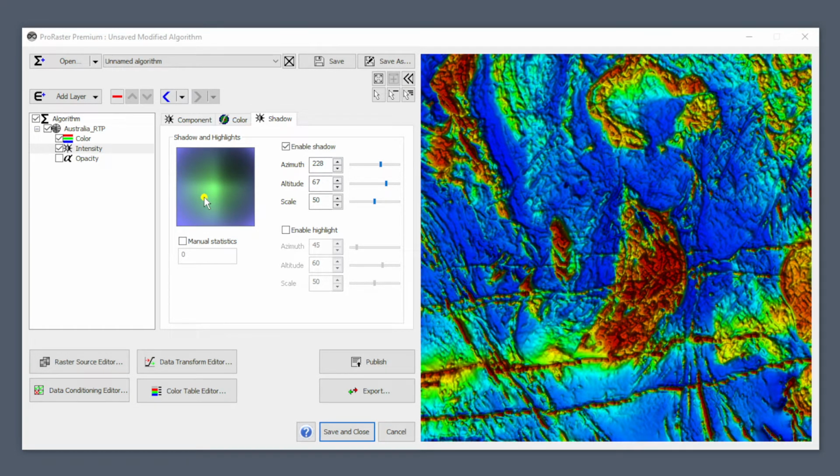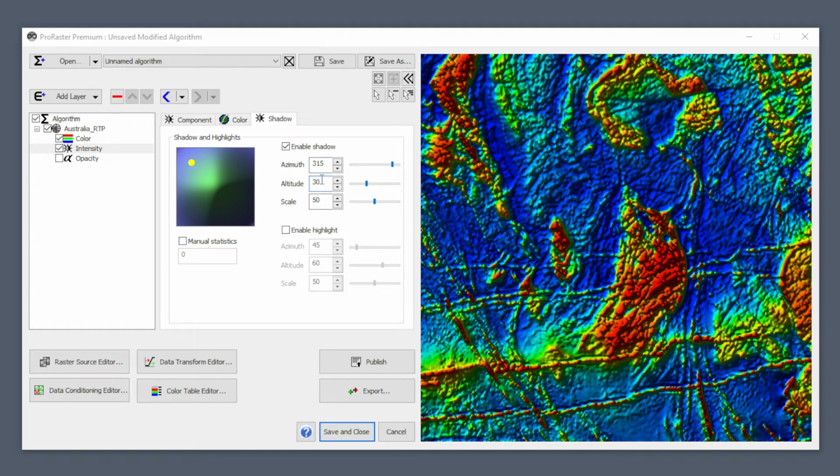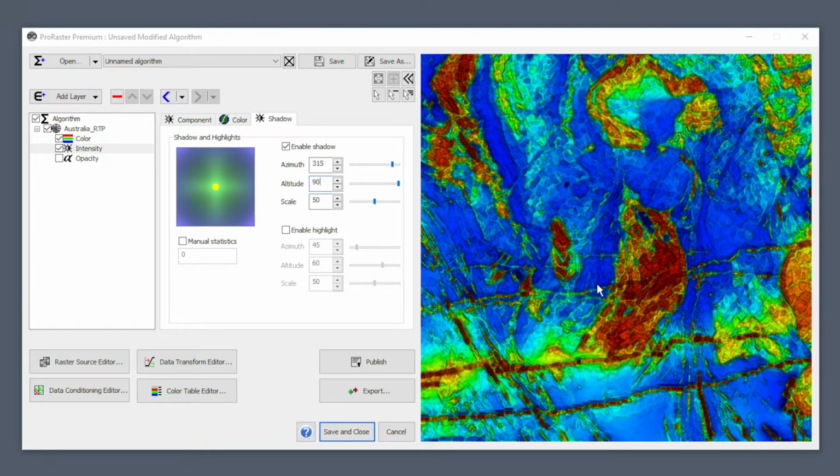But for things like terrain, you'll usually have it from somewhere in the northern quadrant, I think, because that sort of works with people's minds more easily. They can interpret what that shadow means. So you've got your azimuth, that's the sun angle from north and around the compass. Let's put that on 315 degrees out here on the northwest. This is your altitude, so 30 degrees is quite a low sun angle, 60 degrees is fairly normal, and if you go right up to 90 degrees where the sun is shining from directly above, you get this kind of interesting effect. You usually have it down around 60 degrees.